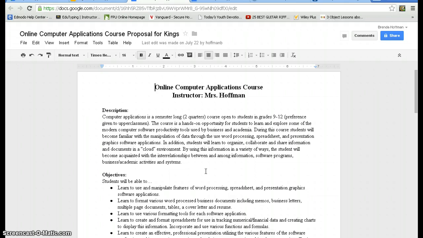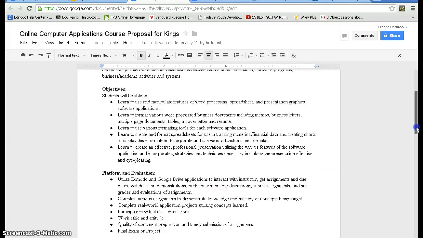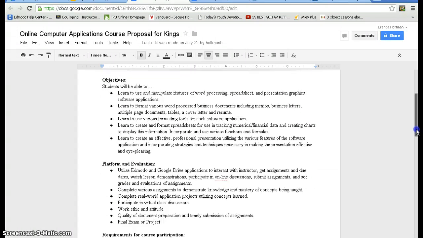You're also going to learn how to format lots of different documents and use these skills in real-life situations that are applicable to you right now as a high school student and soon to be a college student or working individual.